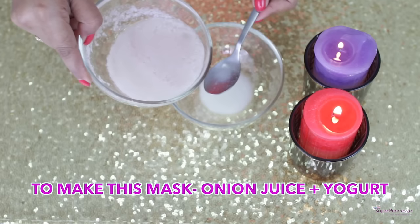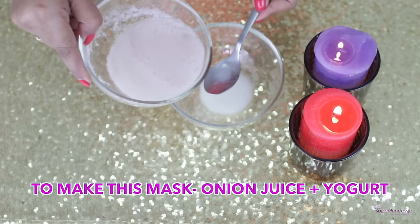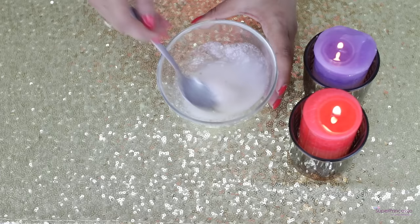You can prepare a fresh pack of onion juice and yogurt every day at home and apply it to get rid of or treat your uneven skin tone or hyperpigmentation. This also helps to treat and soothe sun-damaged skin. Take equal amounts of onion juice and fresh organic natural set yogurt. Mix them, make a smooth paste, and apply it using cotton pads or a face mask brush, whatever you prefer. Leave the mask on for 30 minutes and then wash it off with regular tap water.